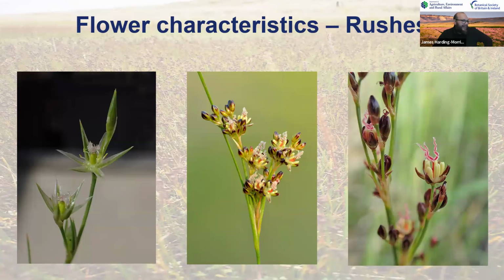Yes. Okay. Another little book which is definitely easier to find than Francis Rose is A Field Guide to Grasses, Sedges, and Rushes by Dominic Price, which again we will put the details of in the chat afterwards.